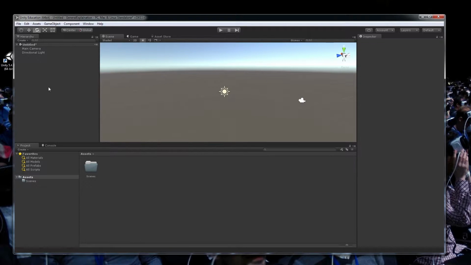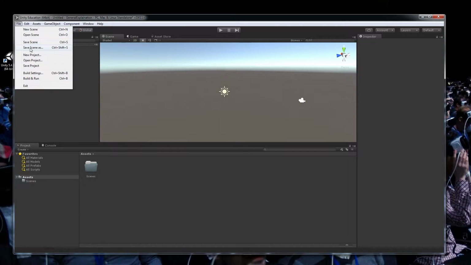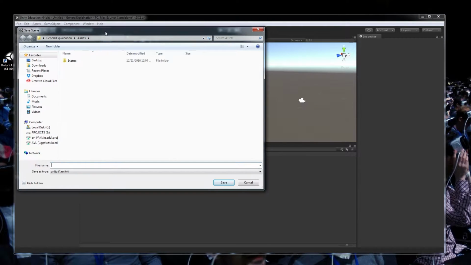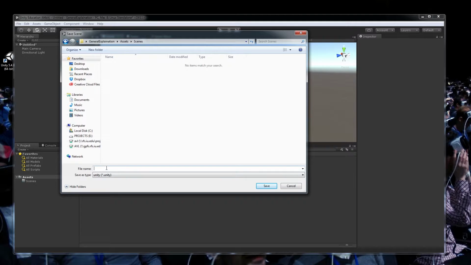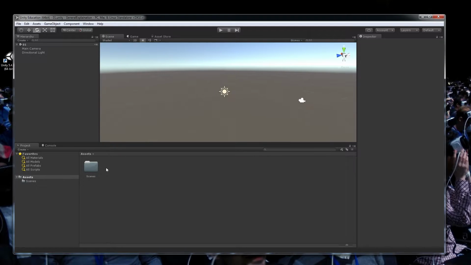Alright, now the hierarchy is still saying untitled up here, because that's our scene name, and to the left of the scene name, there's a Unity icon and then this little twirl caret. So if you click that, you can open and close your assets that are inside of the hierarchy. Let's go ahead and name our scene by saving it. So we'll go to File, Save Scene As, and in the Scenes folder, we're just going to call this 01 and save it, because there might be a 02, 03, you never know.